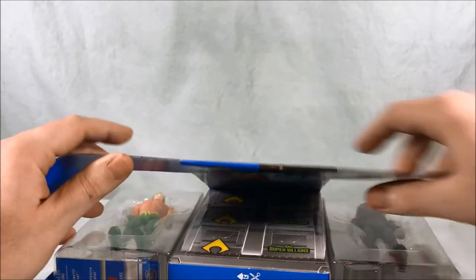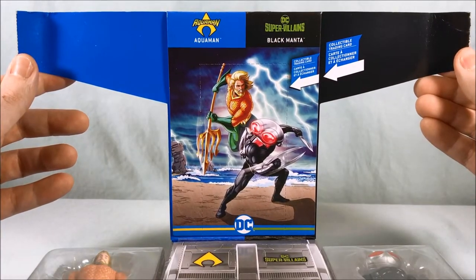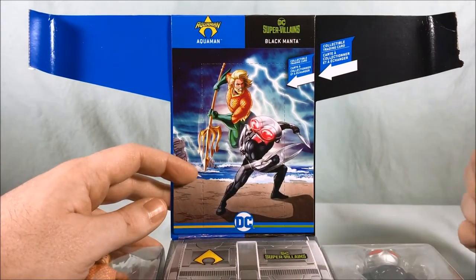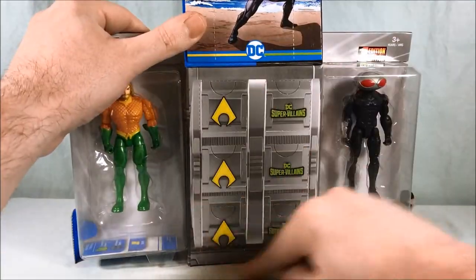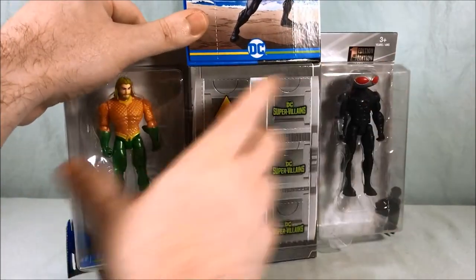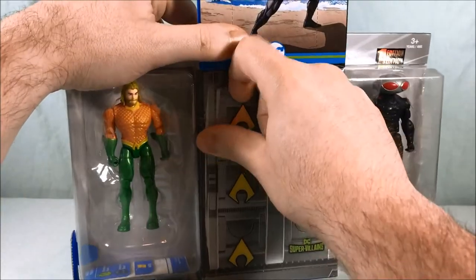And then you flip open this whole section, and you can see right up here, you have the Aquaman versus Black Manta. They call it a collectible trading card. It's just cardboard, but it's nice artwork. I like the look of it. And then you can see you have the 6 lockers that they have the accessories in. It's very much just like a single release, but mirrored like that, so each character still gets 3 accessories.